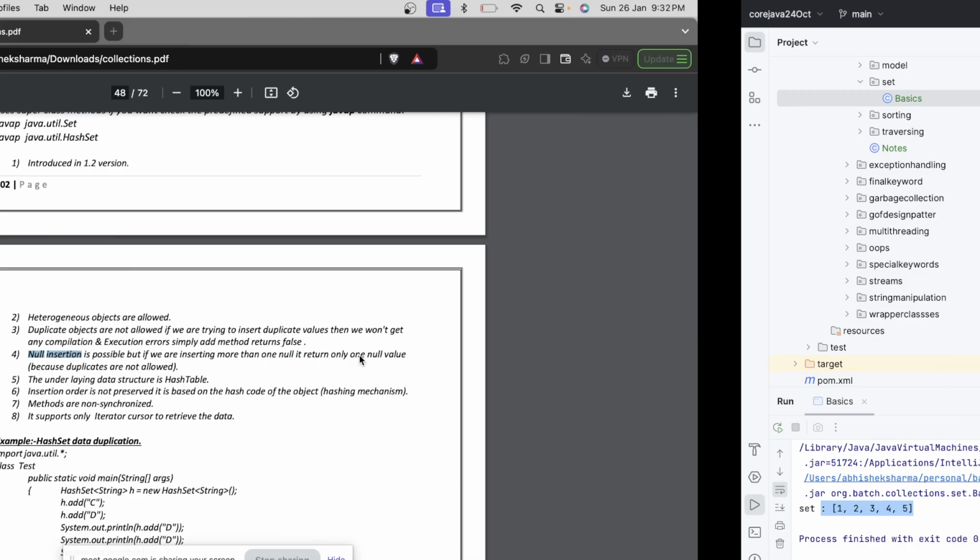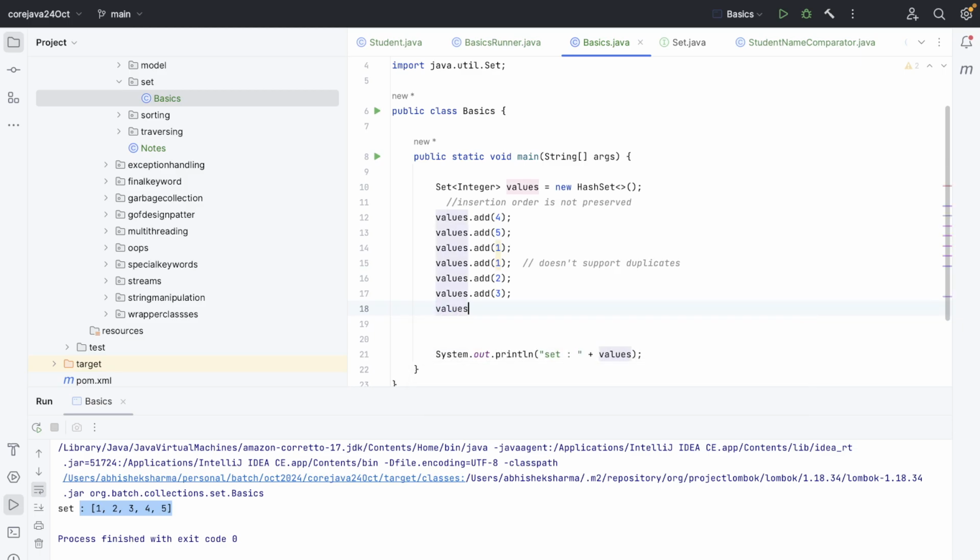Null insertion, yes, null insertion, right? What about null insertion? Null insertion is possible. I mentioned null over here, right? What will happen if I run this code? Anyone wants to answer this? Okay, this is not an interview question because this is very basic. Integer class can hold null, right? That's why there will be no issues.